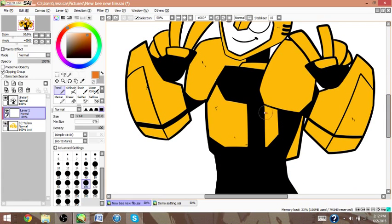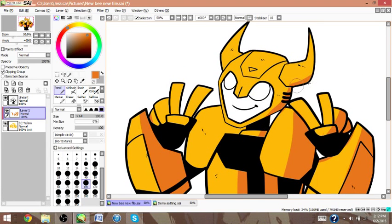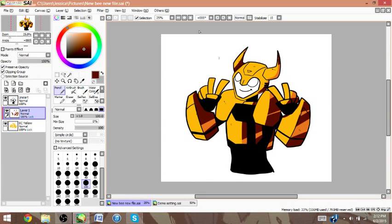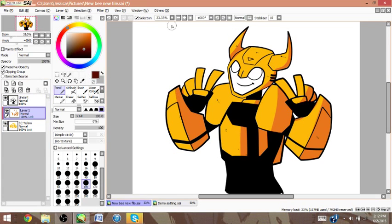I'll show you an effect that I personally like to use with this, because you can do quite a bit with it, which is going to be sloppy. You can also lock a clipped layer — preserve opacity by locking it — so you can have it both clipped and locked. Just make sure if you have the pink bar here, it'll clip to whatever is below it. So say now you have it locked, you can do something like this, and you'll only color on what's on the clipped layer. That's a good technique.